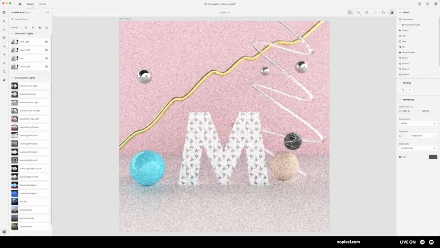And feel free to let me know if you've ever played around in Adobe Dimension. I think it's such a cool app. I love Dimension. And 3D design is all the rage. Everyone is getting into 3D. I love 3D. I'm definitely loving playing around in Dimension. It's so cool.